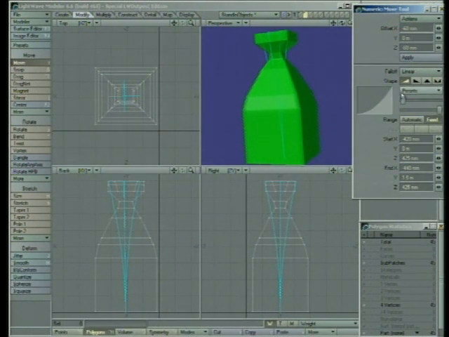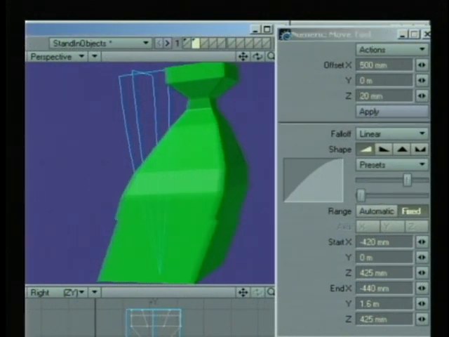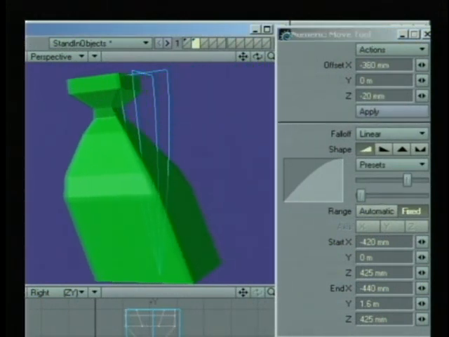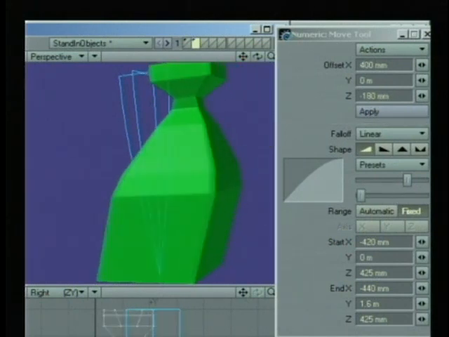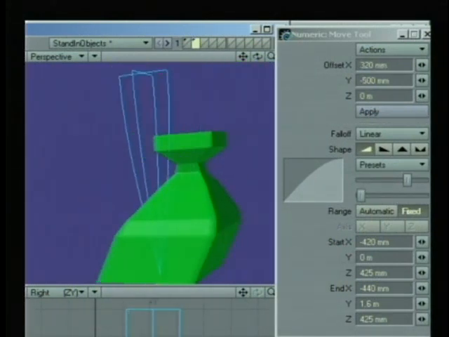You've also got a smooth, which is sort of an ease in and ease out. And again, you can adjust these custom by just dragging these sliders here. So if you want to create your own version, you can do that. And then once you've got that set, you'll notice that as I move it, it falls off with that amount of spline-based curvature affecting these points as I move it along.